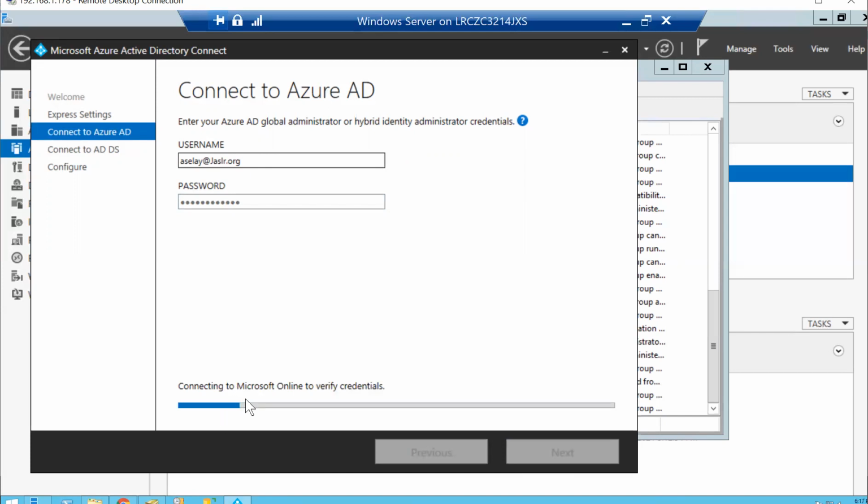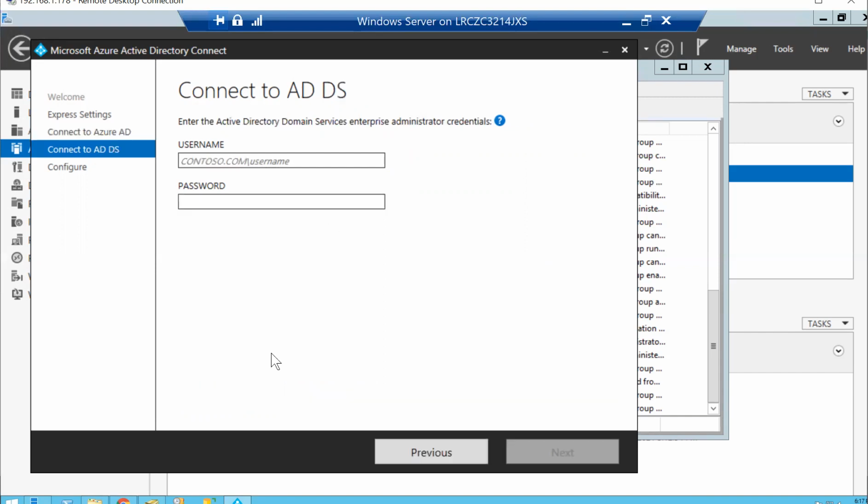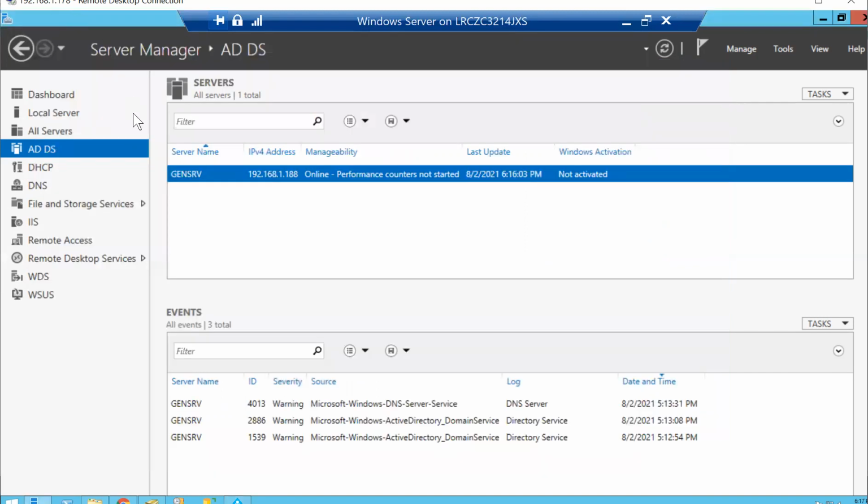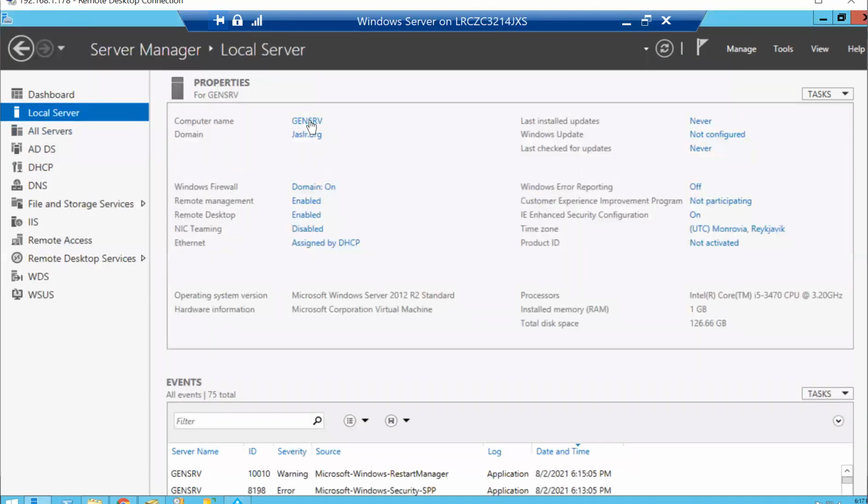As you see, it's now connecting to Microsoft Online to verify that this username is actually associated with it. Okay, it verified it, and now we have to use our local username. If you check here on Server Manager, on local server, you can see my domain name is jazzairarrow.org.